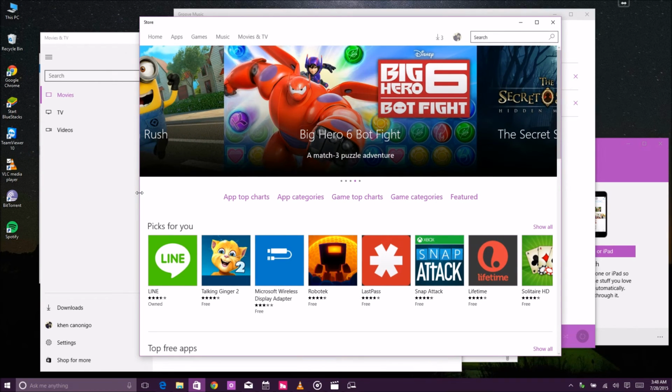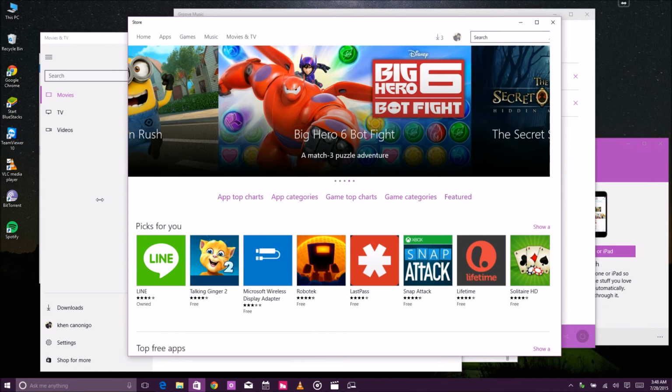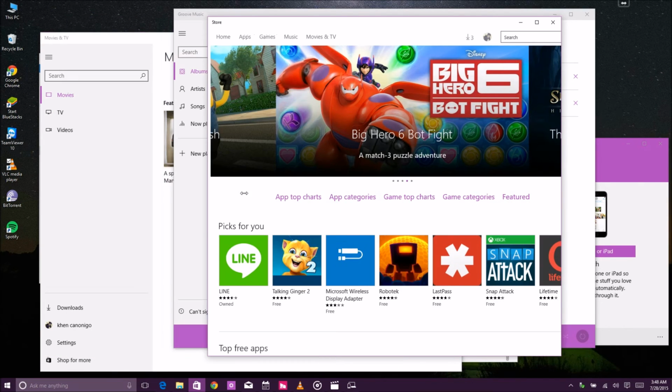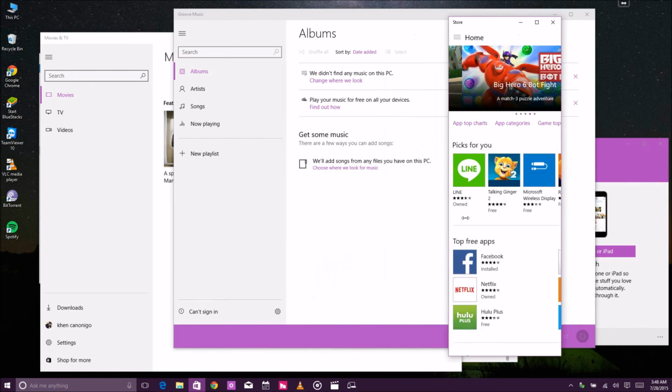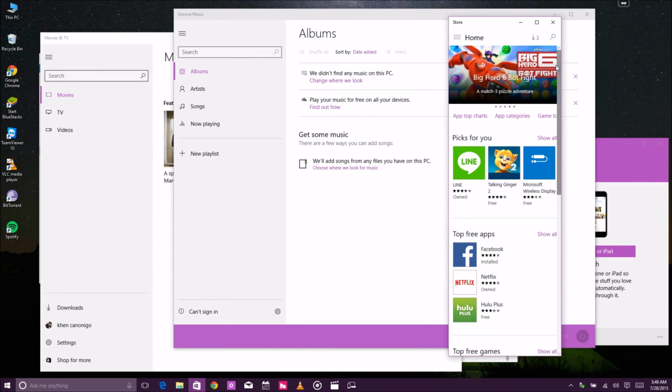The app also, since this is a universal app, as I mentioned a while ago, universal app is an application that has the ability to adapt to multiple screens. So as you resize the app, it changes the interface. Right now, if you have Windows Phone, this is the interface that you will be seeing on your mobile phone.